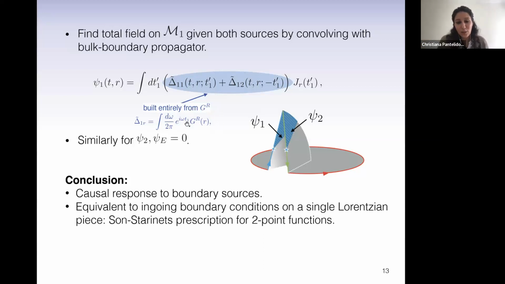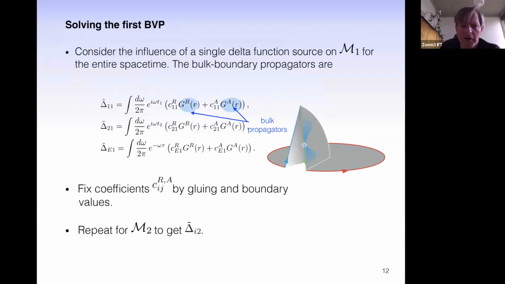Yes, essentially the fact that it only depends on GR precisely tells you that. Okay, so that part I don't see. Is that because of the properties of how delta 11 and delta 12 are related to GR? Yes. Remember, we had delta 11 and delta 12 expressed in this way. If you plug in the very specific expressions for the coefficients C, then you get cancellations, and the cancellations are such that only GR appears.